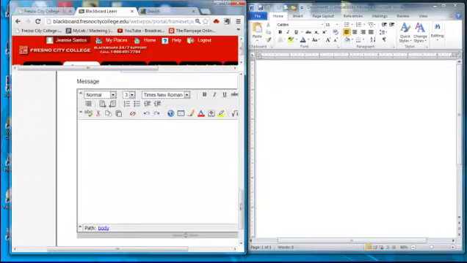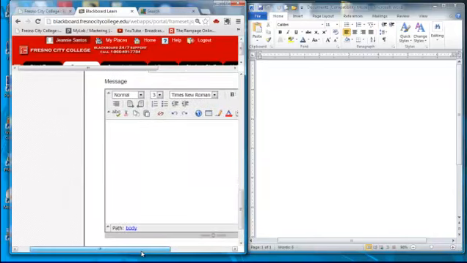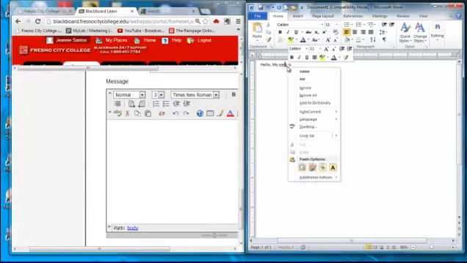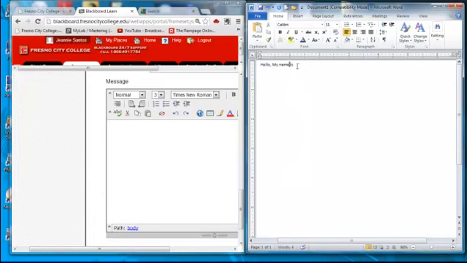The other thing, Blackboard, when you paste from Word, will sometimes get these weird symbols because it's using an HTML web-based language and Word is not. So sometimes it will be a little bit odd when you paste in. So I'm going to start typing on the right. If I make a mistake, like spelling my name wrong, at least then I have the chance to correct it. You might not notice you're making mistakes when you're typing directly on Blackboard.